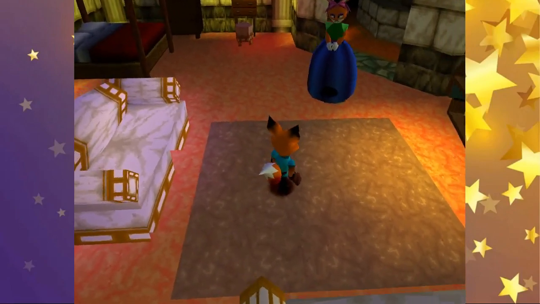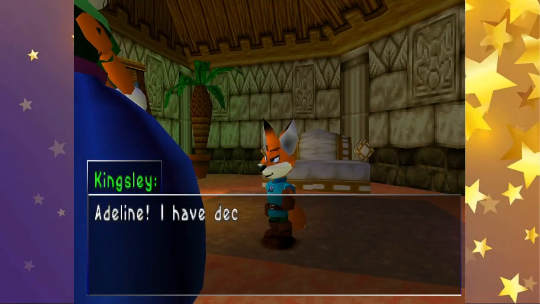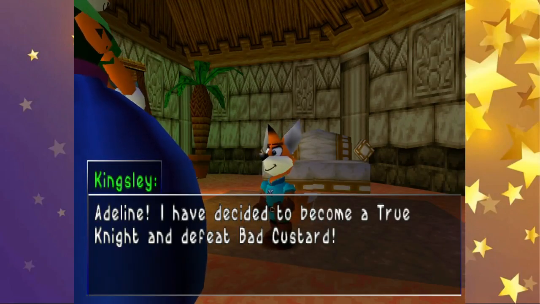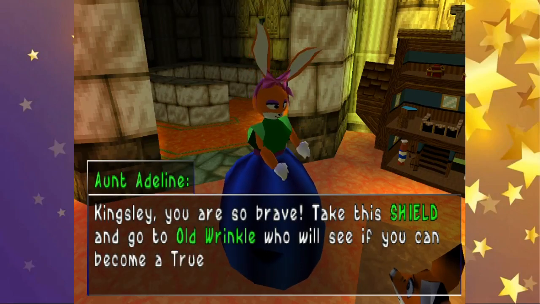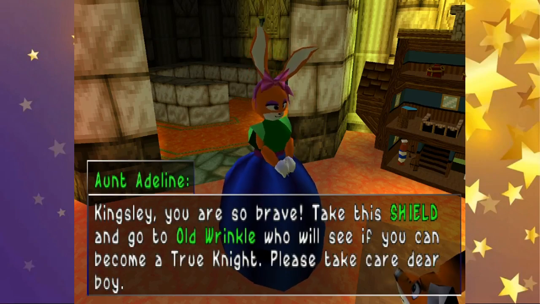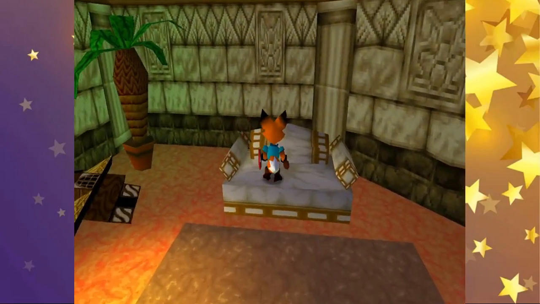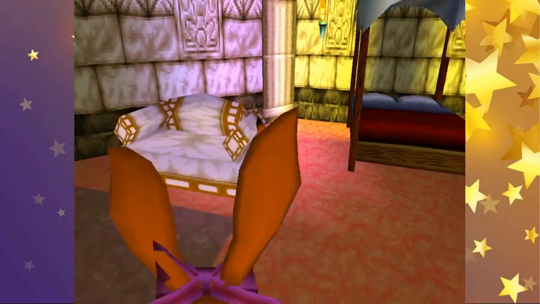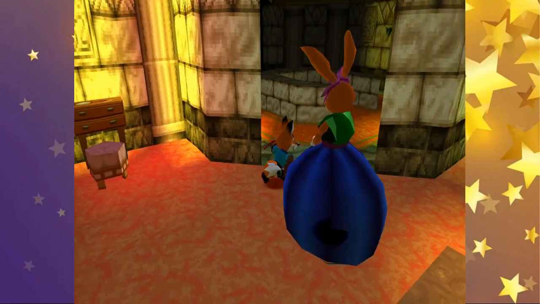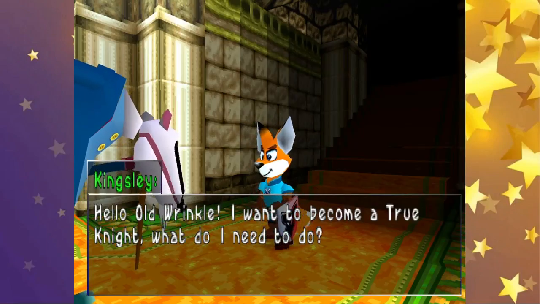PlayStation 1, or PS1, game called Kingsley's Adventure, where you play as this fox called Kingsley, and you're supposed to go around these other worlds, helping out the inhabitants of them, and basically trying to become a true knight is what he wants to do. And you're supposed to stop this rat, or whatever he is, called Bad Custard.